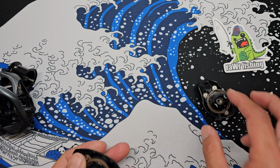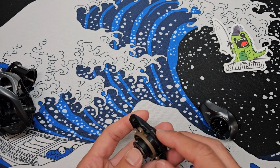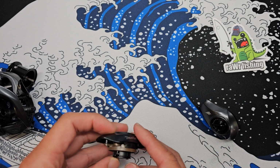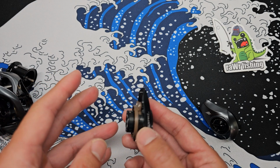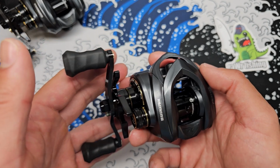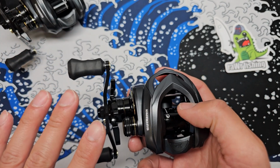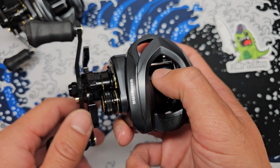So yeah, I'm not sure why they didn't back this out like the Kestrel, but it would be really, really good to see if future iterations they'll fully test the braking system so that it's not overbraked. So one of the things I said about the drag clicker for the KastKing Kestrel Elite as well as the KastKing Kestrel, the drag clicking system is very dull. Listen to this.